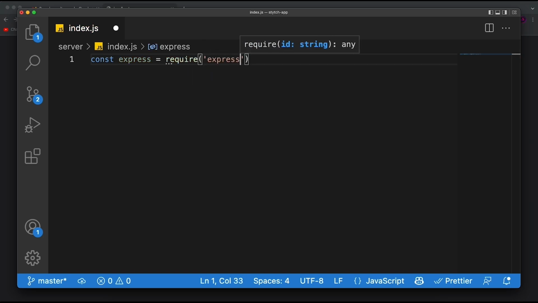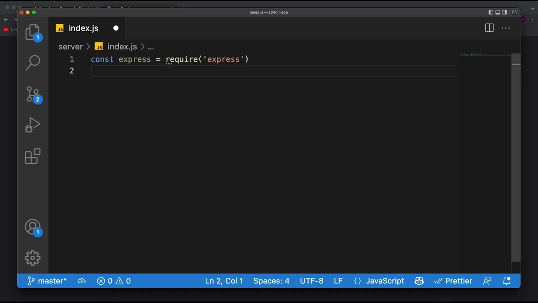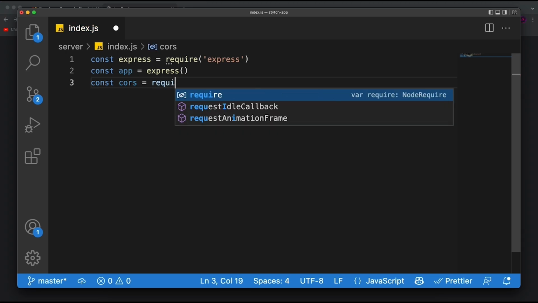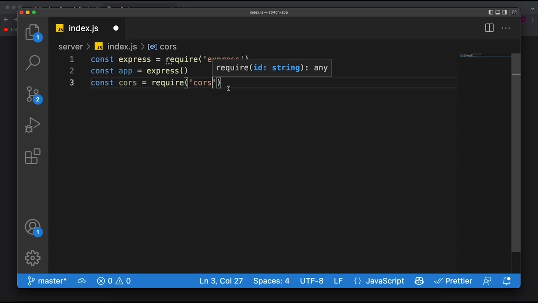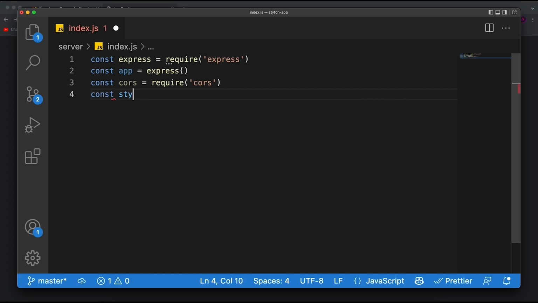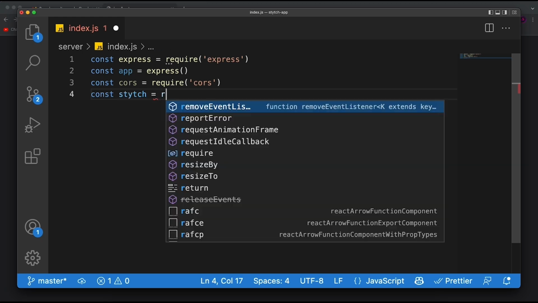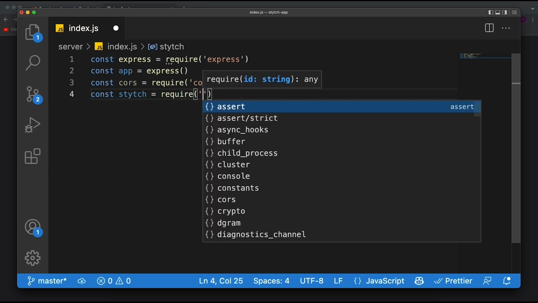So we're going to import the express library. And then we're going to create a variable called app and set it equal to express like this. We're also going to import the CORS library, which, like I mentioned, is just a little requirement that you need to have when you're connecting your Node.js backend to a React app, or else you will be dealing with issues, right? Some connection issues. And finally, we're gonna import the Stytch library by saying require stytch.